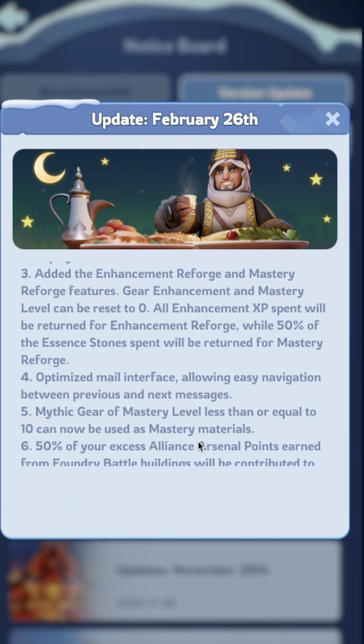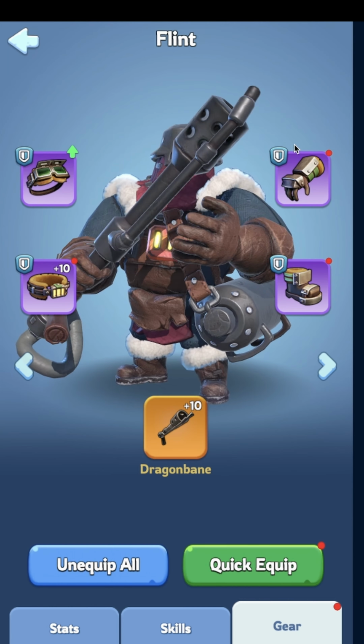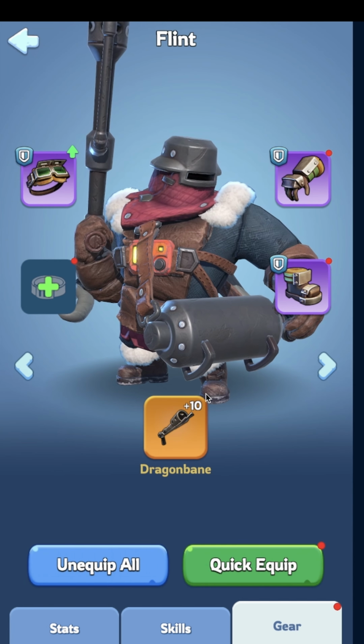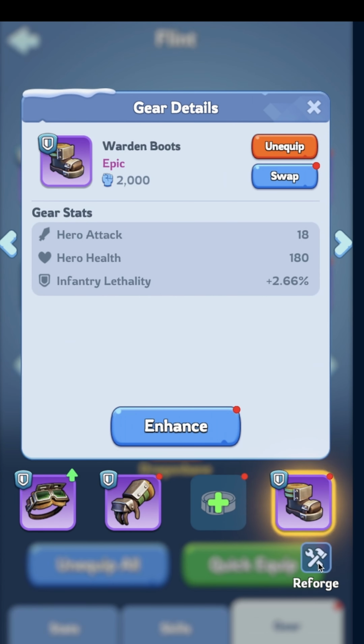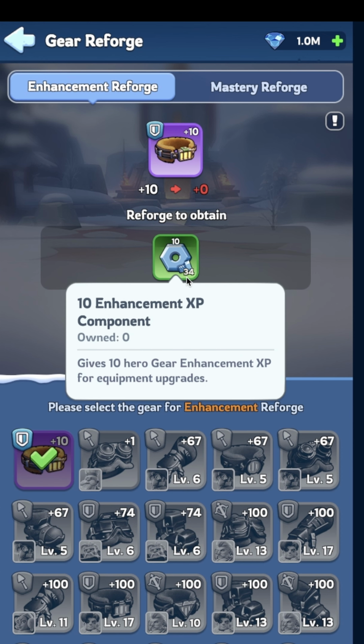Now for the reforging update, I think this one is really nice. If your mythic gear's mastery level is 10 or below, you can get back 50% of your essence stones. I wish it was 100%, but I think they just want to make sure if you commit to using them, you can't really go back on it. As for the gear enhancement level, you can get back all 100% of what you used.